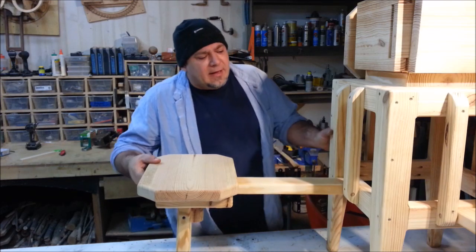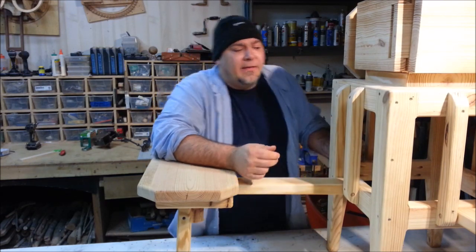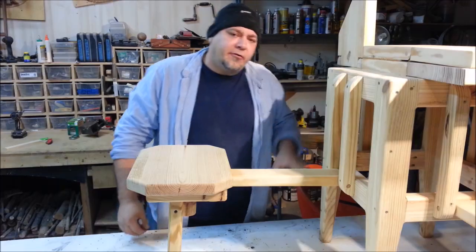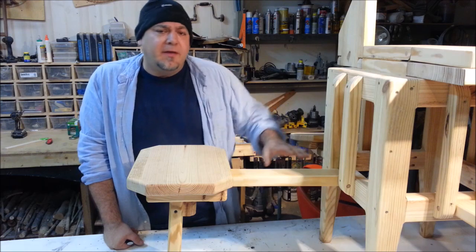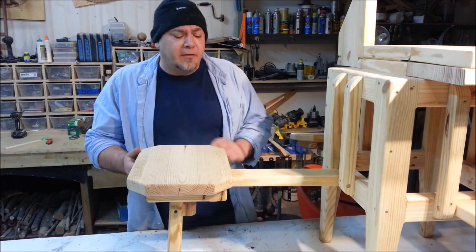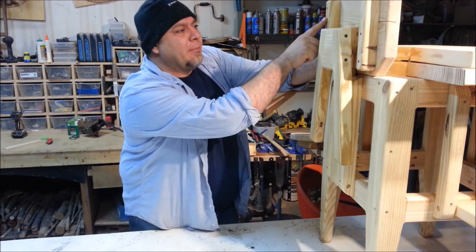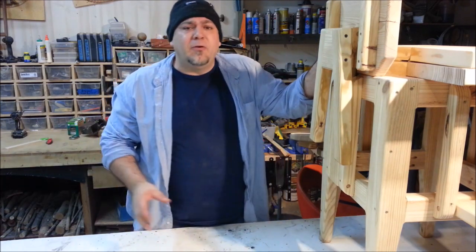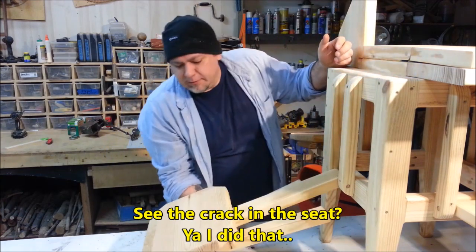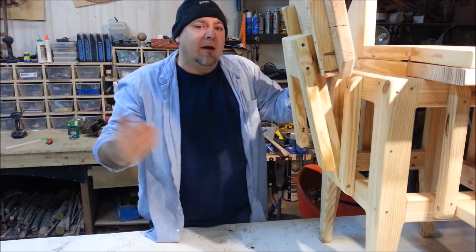Each side is exactly the same. You can see through this side there are just some screws running into this second frame — it's a butt lap joint, screwed in. You can glue it if you want, but if you're using it for outdoor purposes make sure you're using Titebond 2 instead of regular wood glue. The construction process is really simple — the only tricky parts are the hinge positions and the assembly sequence. For instance, I installed the chair arm first, then lifted it up and installed the seat, then installed the leg, and then installed each of the braces. These braces weren't originally on the plans — they'll be added in the add-on section — but they're important because if this drops, it could break. So it's important to add those braces.